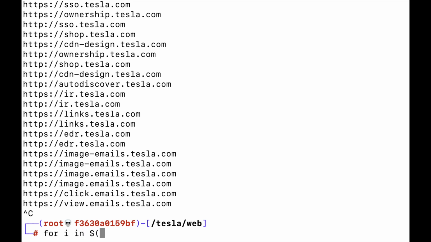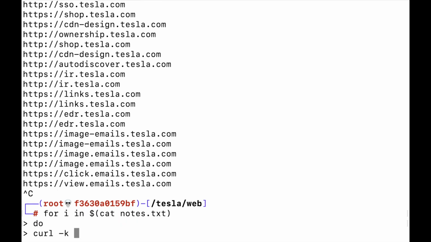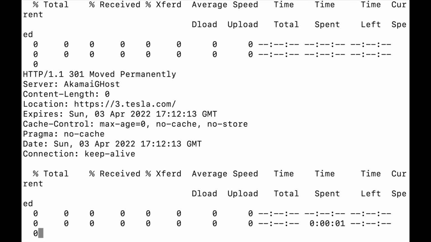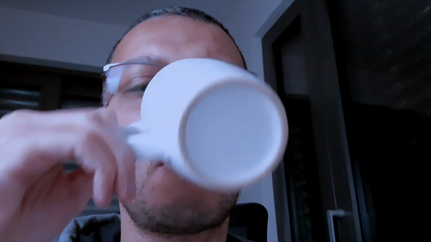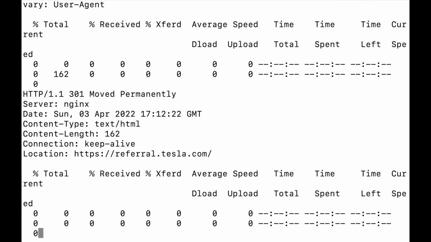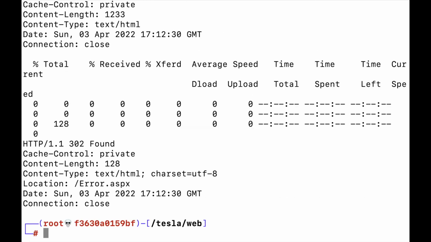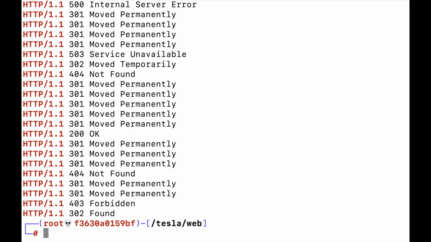Alright, now I'm going to grab all the headers. It's as simple as writing 3 lines of code. Sip some coffee while it finishes. Great. Now we have all the data we want.